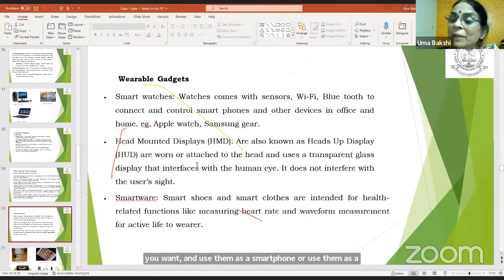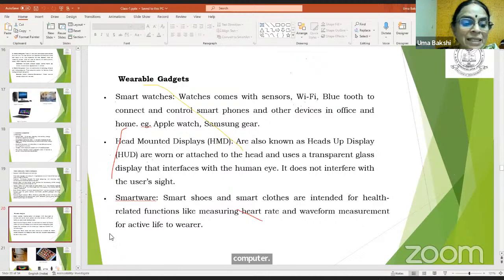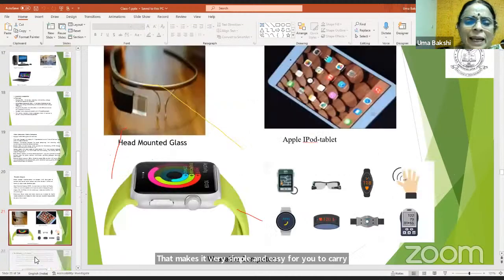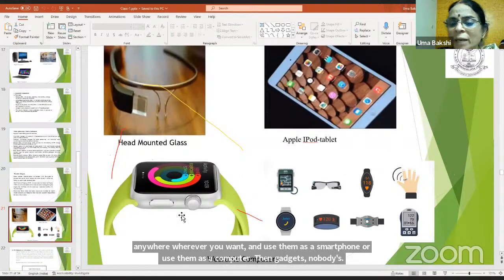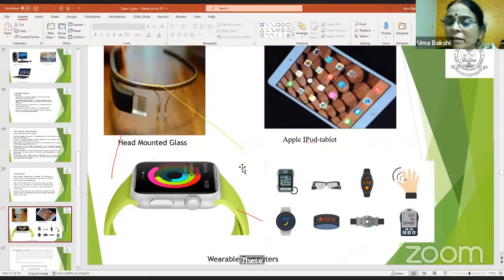Then we have wearable gadgets. Nowadays, these are some types of wearable gadgets. These also act as computers only. This is one computer system where from here you can connect.